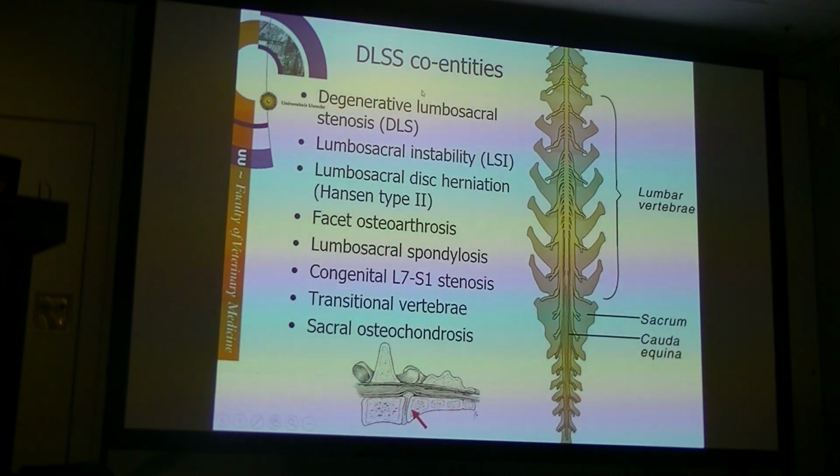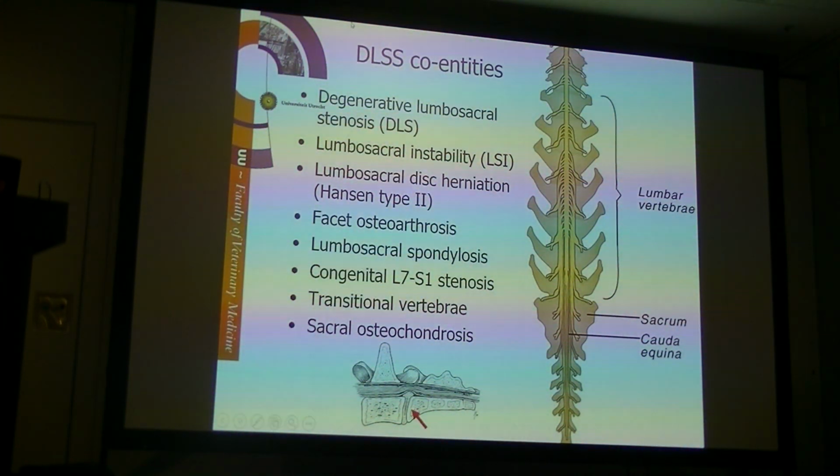So what are we talking about in dogs? Well, in dogs we are talking about degenerative lumbosacral stenosis, and this disease has also received different names in the literature. It's a very analogous situation with the cervical myelopathy. These two diseases have a lot in common, but they're just in another part of the spine. And here we are talking about the lumbosacral spine.